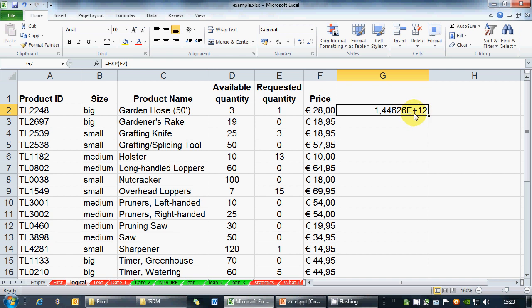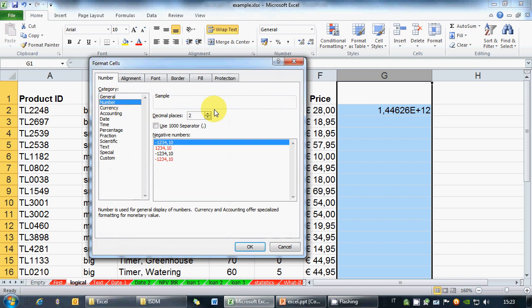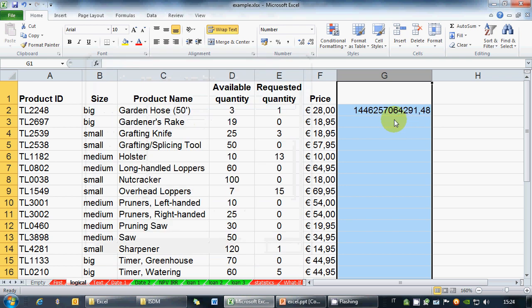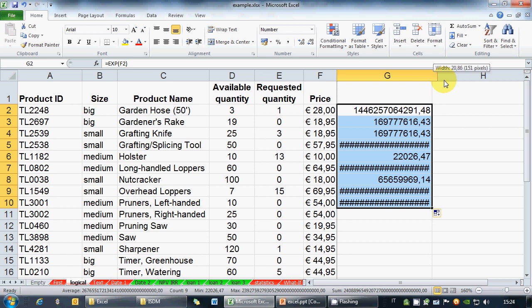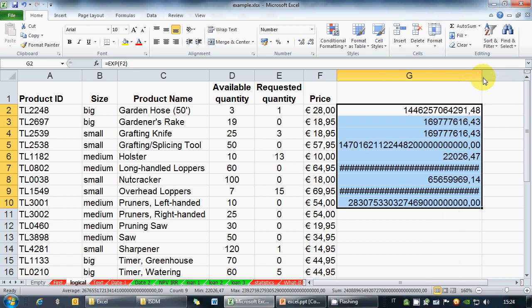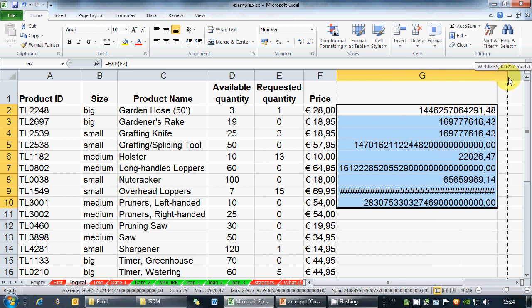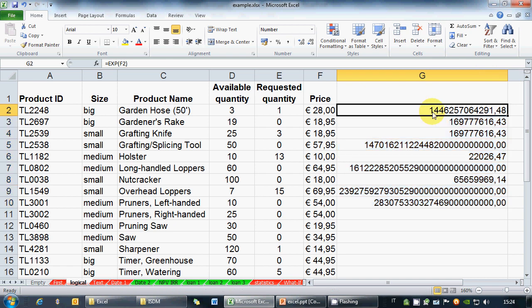If you don't like seeing it like this, try to enlarge the column. If it doesn't work, try to tell it that you want the numbers in the standard format. This is the scientific notation. You want them in the standard format, and you get the huge number in standard format. They are very huge, extremely huge. So the exponential, it's rather simple, nothing to say.